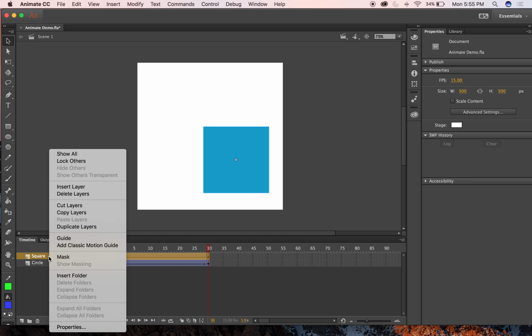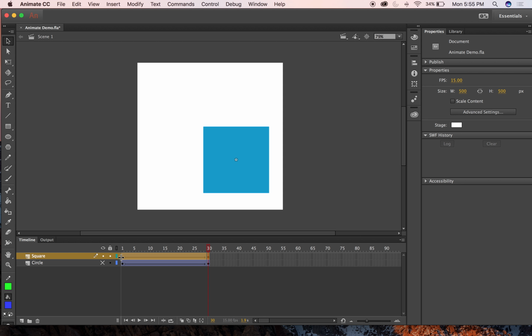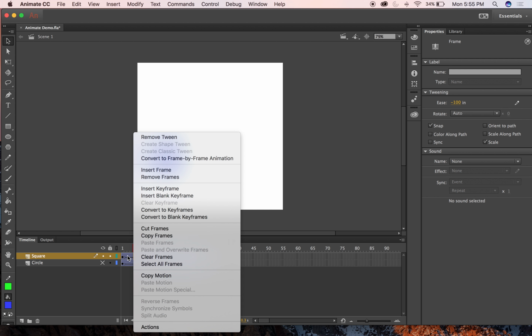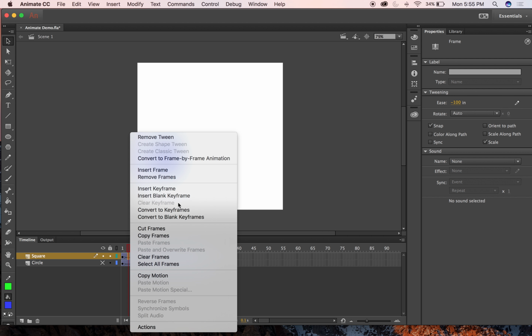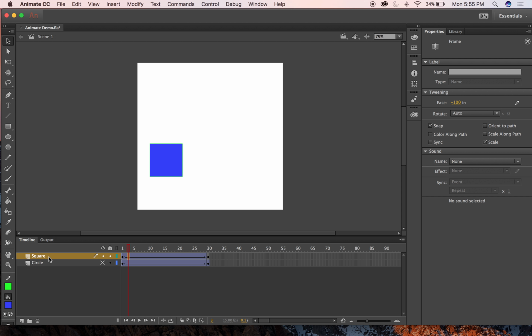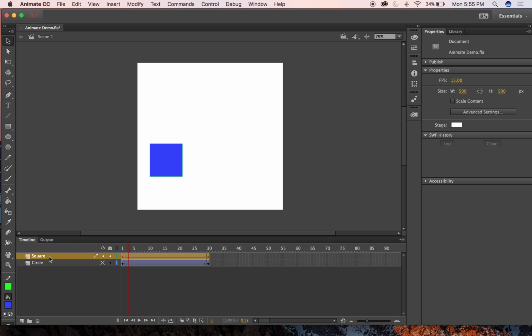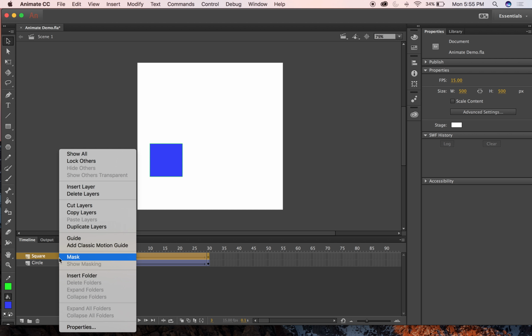So you can control click this square layer, and it's important that you do it out here. I don't think you can do it over here. Yeah, you can't. You have to click the layer name out here. So this whole line selects, and then you hit Control and click it. You can see the whole line is gold now.